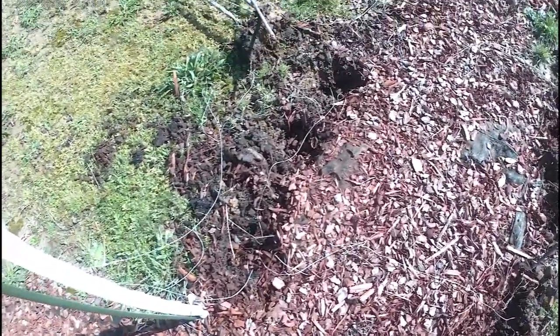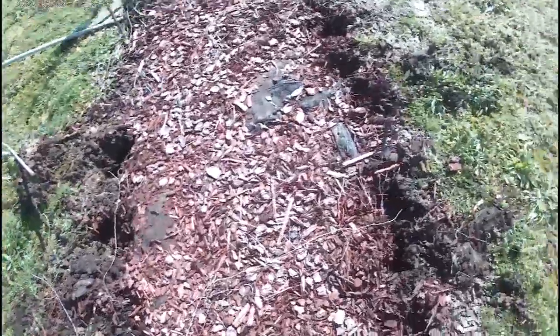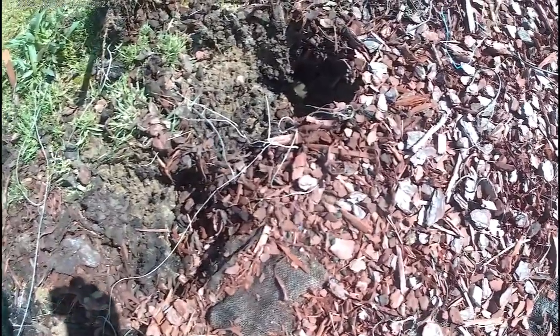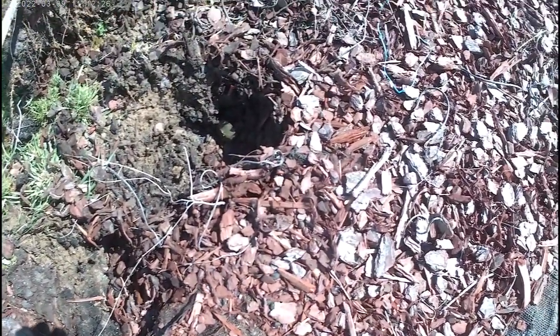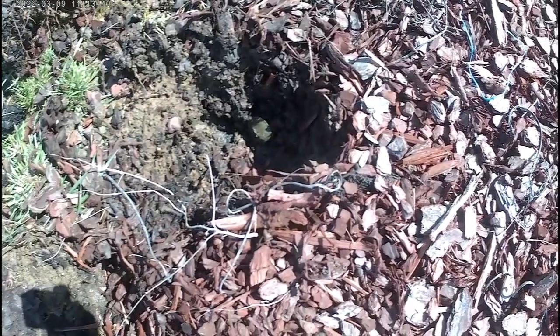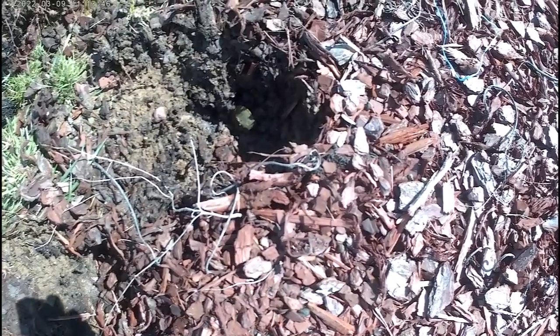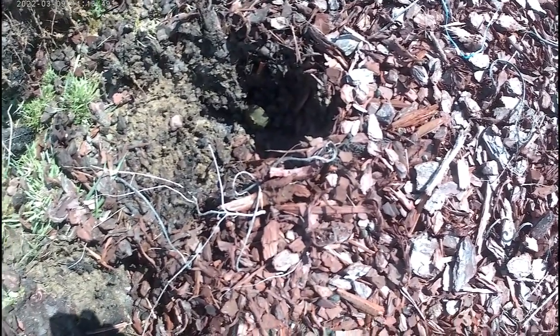So I was pulling up the sunflowers, and I ran upon something weird. I thought it was kind of strange looking — maybe there was a rock. Turns out, I dug up a small turtle. It's alive, but because it's 50 degrees out here and it was about 4 inches underneath the ground, I feel kind of bad, because it's supposed to snow in 2 days.